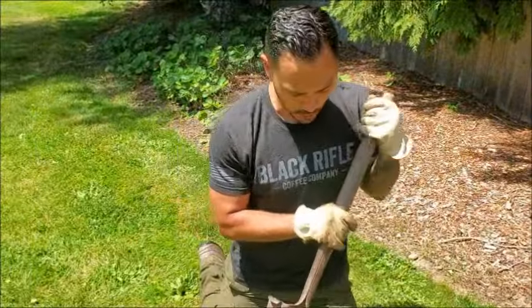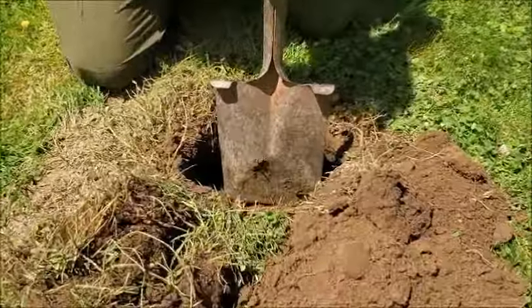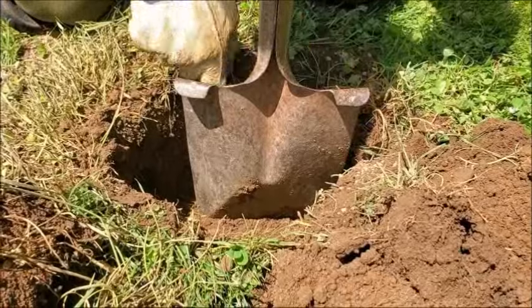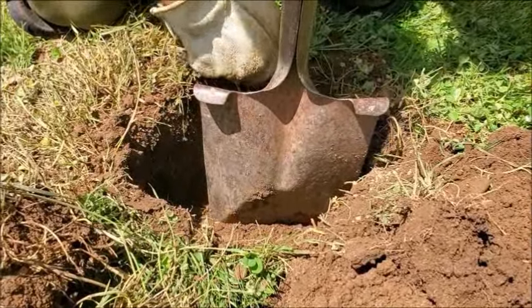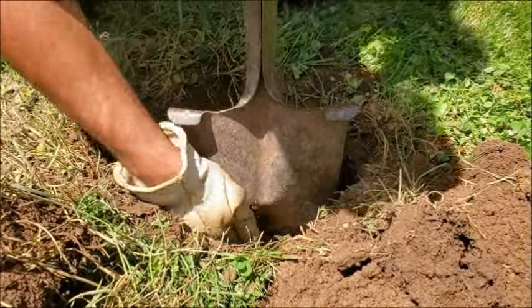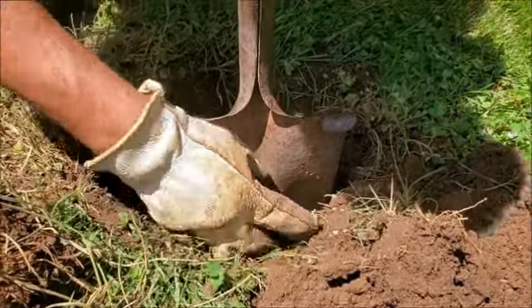The next step is to go back down into the plug that I cut out and set my shovel at the edge of one of the two holes. What we're going to do is reestablish that tunnel — that path for the mole to pass through. Our trap will sit right on top of that tunnel, and the next time he comes through he'll set off the trap and hopefully do its job. So we'll take our shovel, place it in here, and compact the loose dirt that we set aside in order to rebuild the tunnel.